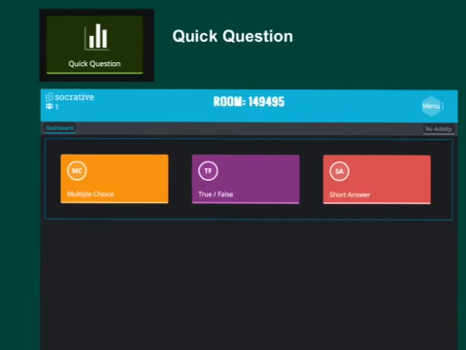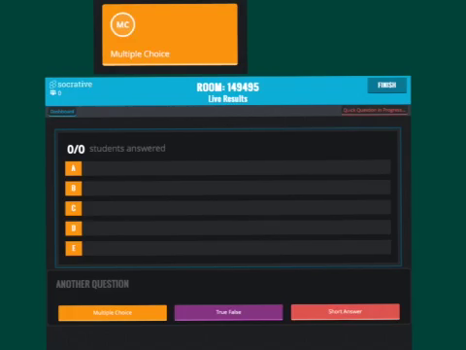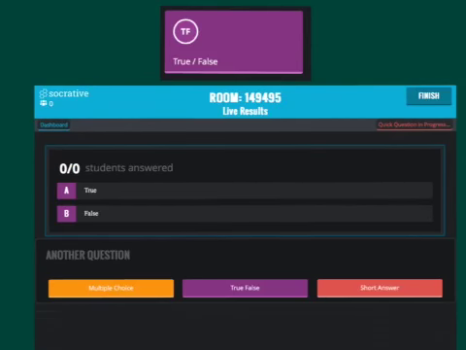If you decide to use the quick question option, you're not typing in a quiz or typing questions, but you're simply asking your kids either a multiple choice question, a true, false, or a short answer, and getting a response. If you choose the multiple choice quick question option, students' answers would be displayed on your screen next to the choice that they've made. An easy way to see who chose what as their answers. Here is what the true-false responses may look like if you decide to use this option with your students.